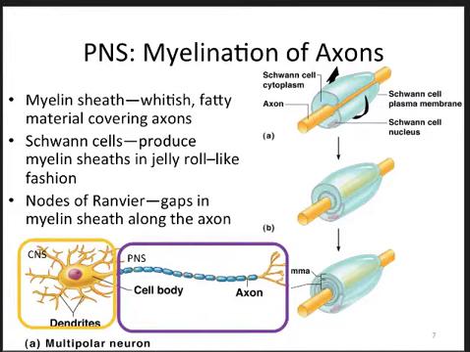There are diseases in which the myelin sheath can be broken down, it can start to die, and as you can probably guess, those diseases lead to difficulty in the neuron sending its signal from point A to point B. An example is multiple sclerosis, where the immune system begins to attack the myelin sheath and destroy it. The result is that the electrical signal, when it gets to the axon, does not have enough push to it to get to the next node, and it tends to die out before it reaches the axon terminal, and the result is that we can't produce an electrochemical signal near the target.